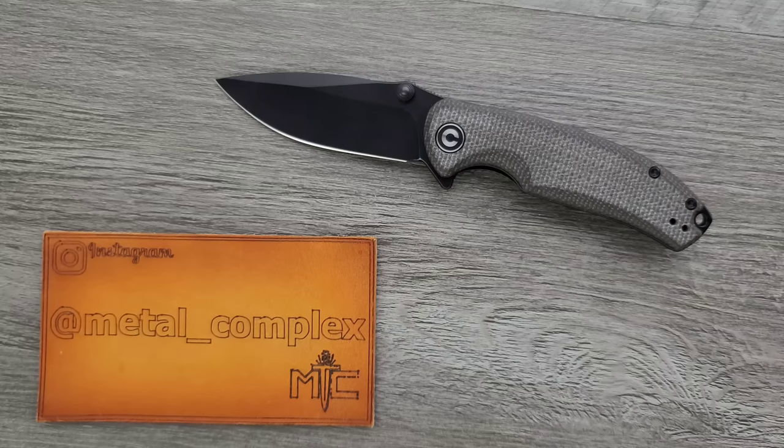I do recommend this knife. I think this is excellent. Whether you are a longtime collector and enthusiast and knife user, or you're getting it as a gift for somebody who's new, or you're new yourself, this is one of those knives that'll make a lot of different types of people happy.